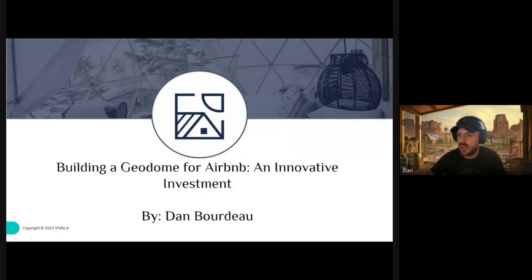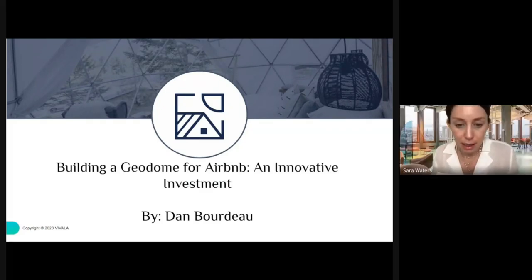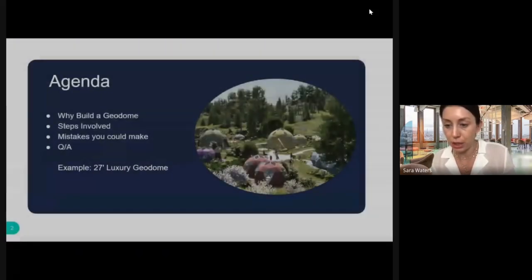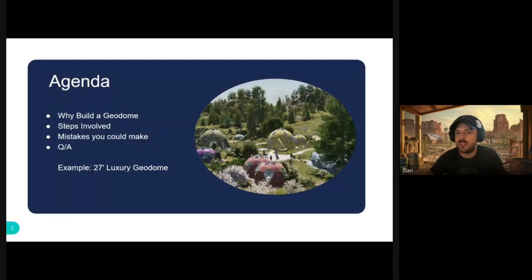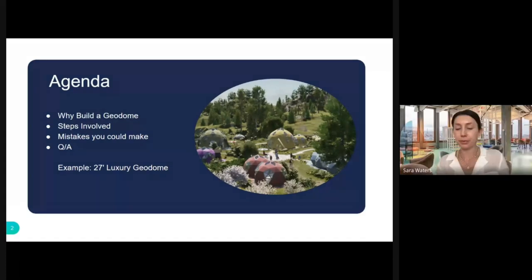I think the only other shout out would be please add questions to the Dory. Maybe Sarah, you could paste the Dory in the chat. Yep, I did make a Dory. I will paste that in. I will also be monitoring the chat on the side if folks have questions. Dan, how do you want to handle it? Do you want people to pop in during the session and ask live questions, or do you want to respond to the chat? Let's block off like 20 minutes at the end. Obviously, the Q&A is some of the most juicy parts of all of this. So let me just give you my little presentation, and I'll open up the last 20 minutes for anyone to ask a question or have a discussion.